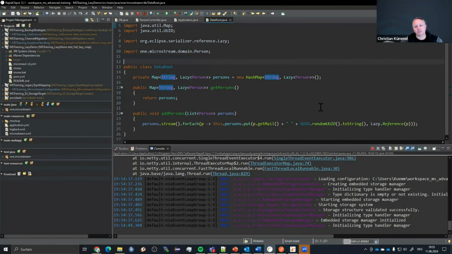And now we could try to find a specific person. Find person by mail. Let's try this one. Let me just double check the body. Oh no, it's here, the mail contains that string. Let's see how long it takes to find that person.